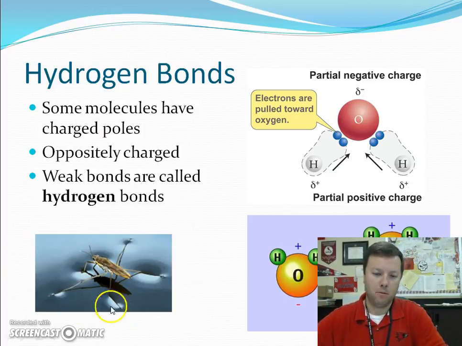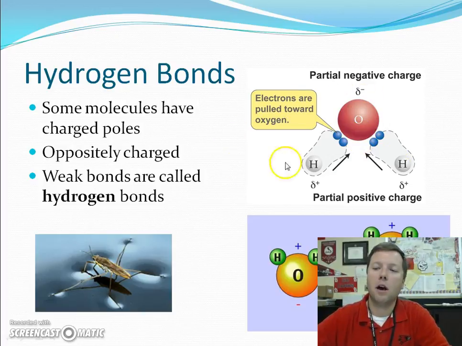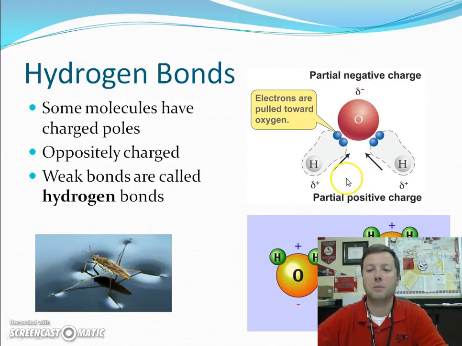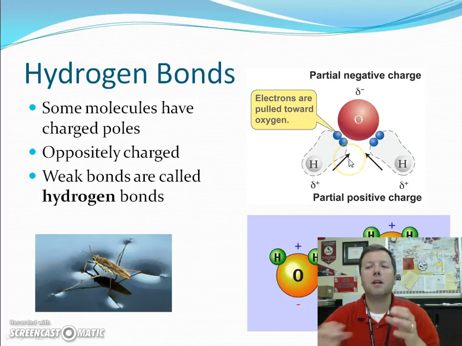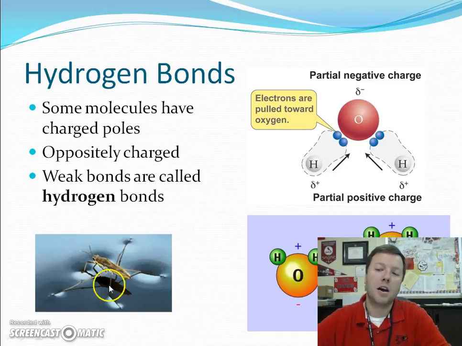So hydrogen bonds, some molecules have actual charged poles where they form weak bonds, just like we saw in the Penny lab with that surface tension. Here, you've got the larger mass of the oxygen atom actually pulls the electrons toward it. That creates an area of partial negative and partial positive charge. We call that delta partial, and delta partial is delta negative and delta positive basically. So they haven't completely stolen. It's still a covalent bond, but the electrons stay closer to the oxygen because it has many more atomic mass units than these tiny hydrogens.